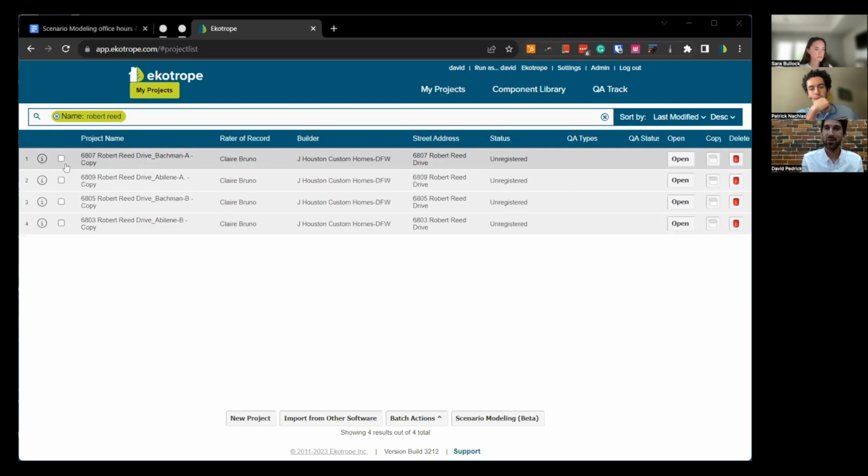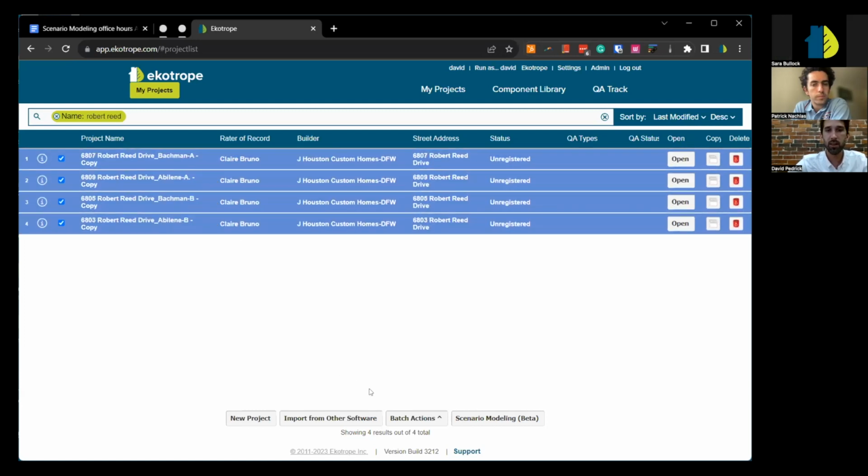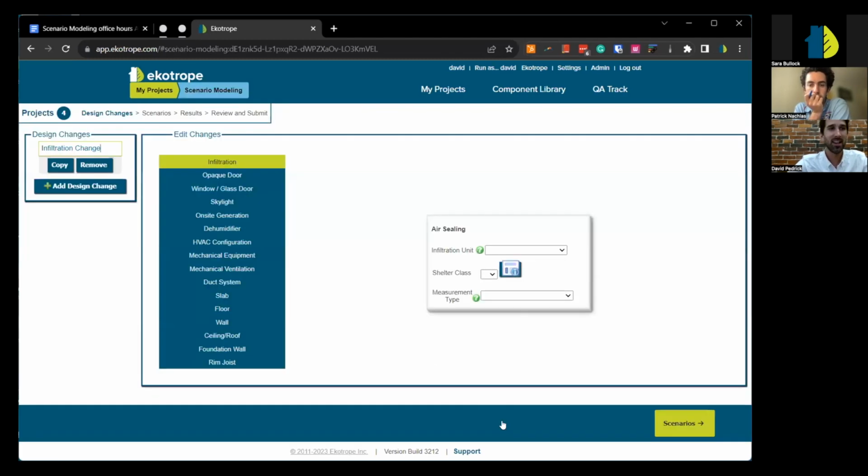Usually as an energy modeler, you have a pretty good understanding of what's in these energy models to begin with, because you already built them, right? You've spent a bunch of time, probably an hour or so, doing takeoffs and entering in those energy models, so you have a good idea of what the baseline case is already. So to start scenario modeling, I'm going to select these projects. I've already filtered these. Coincidentally, Robert Reed was my former boss, which is just a coincidence here. And we come up with scenario modeling.